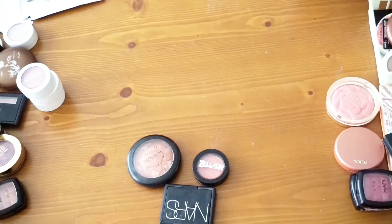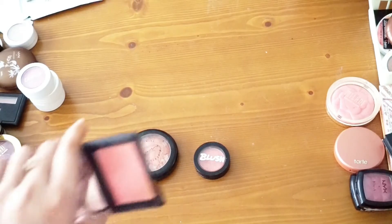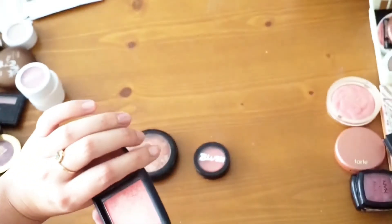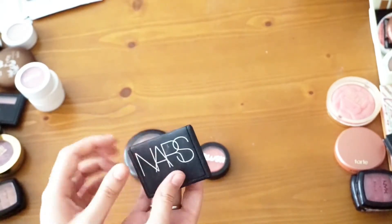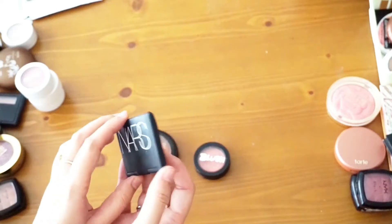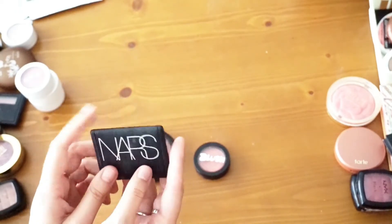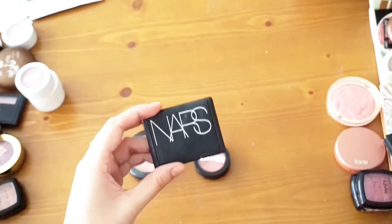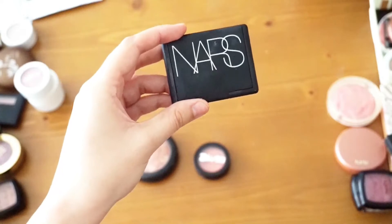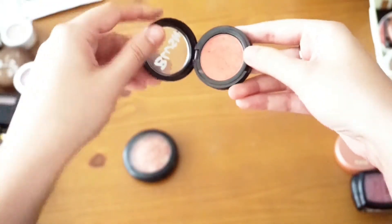Now for my NARS blushes — I know I'm getting rid of one out of three. We're getting rid of NARS Baby. I've had this blush a long time and as you can see I barely used it, maybe once or twice. Honestly I feel like it's so overpriced for what it is. There are so many better blushes out there. This is Orgasm, I know it's a cult favorite from YouTube, and I actually bought it because of YouTube, but it's time to let the NARS blush go.